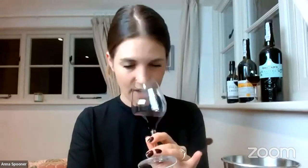So let's have a little taste. If anybody else is just drinking a regular Ruby Reserve, you're probably going to get some similarities in flavour. So often a reserve will be very fresh fruited. This is the port I use in cocktails because it's the cleanest, sort of almost crystallized fruit. So blueberries, I get blackberries. There's a classic touch of chocolate, which is quite Graham's, but it's not actually chocolatey or nutty like a tawny would be. It's almost like a mocha. It's got a bit of red fruit for me too, so almost candied strawberries and a touch of menthol. I don't know whether any other members are getting that ever so slight touch of menthol, but it's very refreshing. And I think that's how I'd want to describe it. It's a refreshing nose. So let's have a taste.